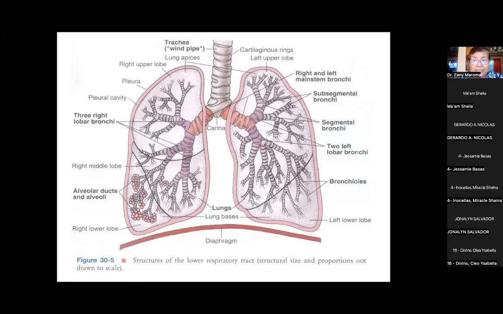Now, what can cause airway obstruction? One is accumulation of secretion. Normally, we produce about 100 ml of mucus, but we clear our airway of secretions through coughing. Again, we clear our throat of the mucus secretion. But patients with altered level of consciousness are unable to clear the airway of secretions, and therefore there will be airway obstruction. So the most common cause of airway obstruction is accumulation of secretion.